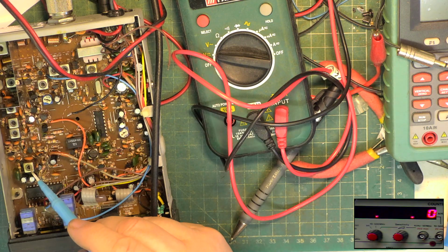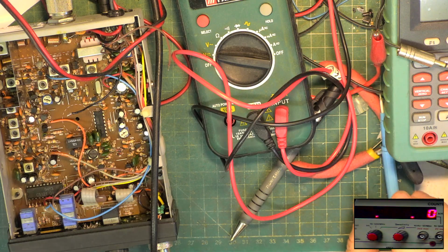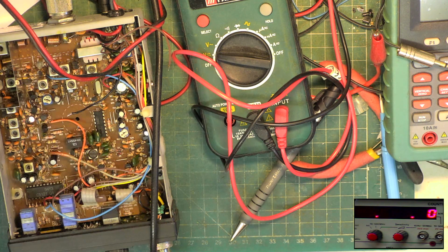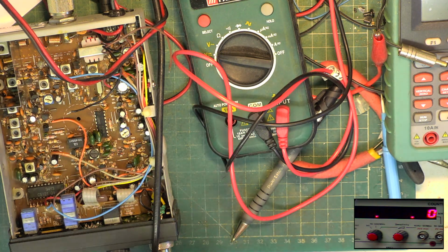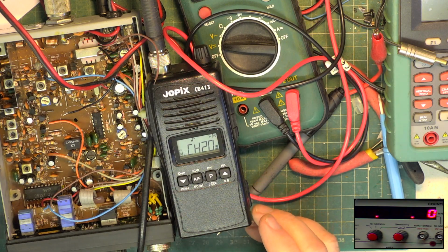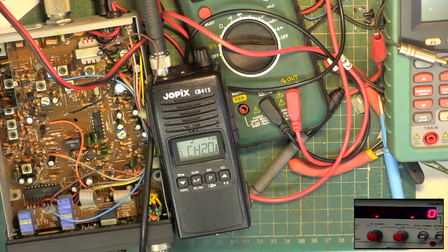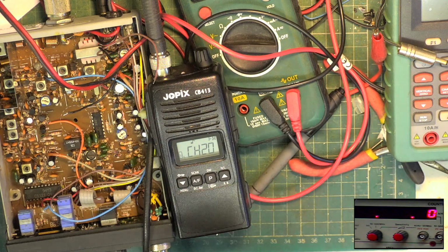So the VCOs had to be adjusted. I've got no method for adjusting this. I've adjusted it till it's locked. So I'll go and get my walkie-talkie, and we'll see whether we can get it to transmit. Okay, so the answer is, there's my walkie-talkie. Testing 1 2, testing 1 2. So it is transmitting a few inches. So it proves the synthesizer is working. That's what we're trying to do here.